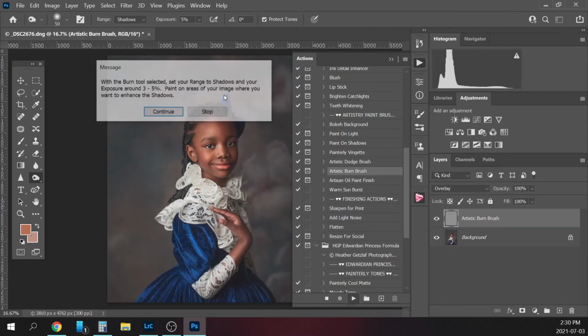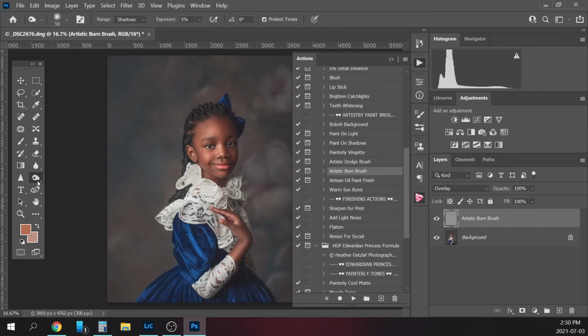So this is basically the same, except you want to be on your burn layer, on the shadows, with exposure between 3 and 5.